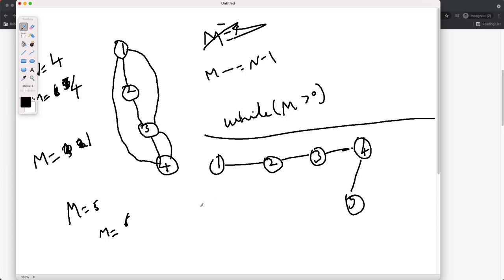So what I did here is, if my n was 5 and m was given as, let's say, 6, I already created 4 edges, so my leftover m now is 2. I need to create 2 more edges, so I greedily created one edge from 1 to 3, right?